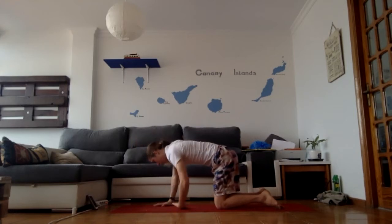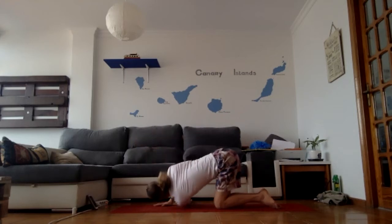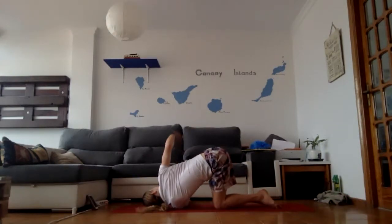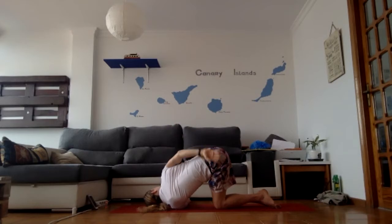Let's go for the left shoulder on the ground. Same thing for the other side. Inhaling, lift your right hand up. You can hold it here, or optionally, bring it behind the back and try to find the inner thigh of the left leg. Let's take 3 deep breaths here, feeling the belly going up. Inhale. Exhale, just a bit more. Inhale.